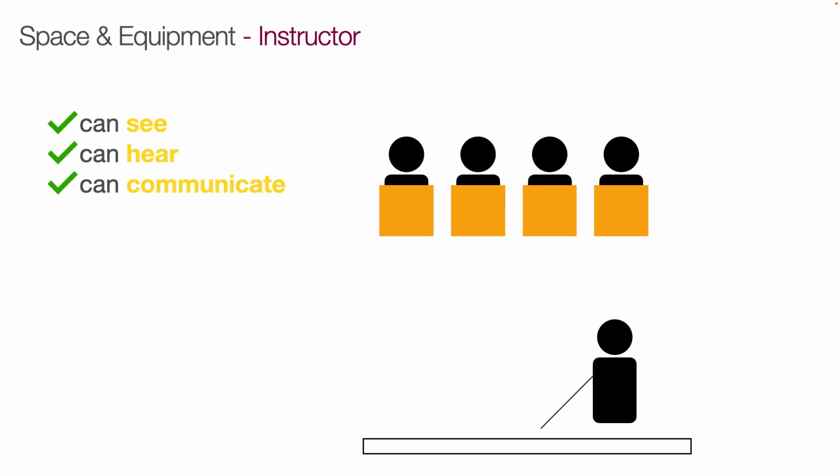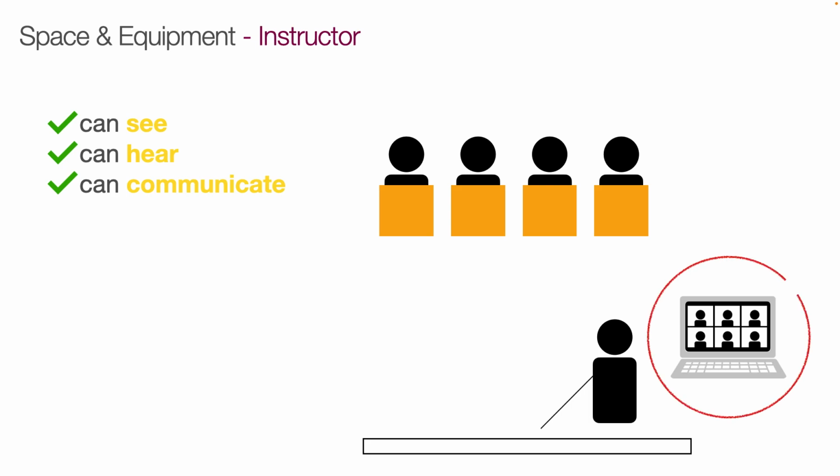We don't really need to make any special considerations for how the instructor will see, hear, and communicate with the in-person students since the HyFlex format doesn't change how those things occur with those students. So let's focus on the synchronous online students joining via video conference. There are a variety of HyFlex setups, but most often the instructor has a computer logged into the video conference.